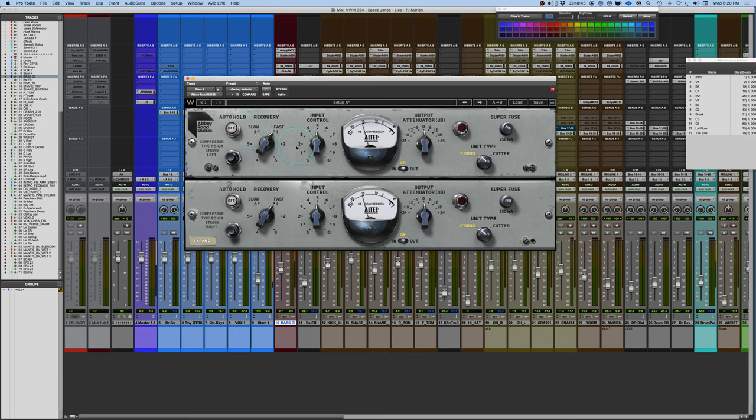There's an input control. The input control is unique in that it serves two primary purposes. It raises the input gain, which is part one, but while it raises the input gain, it also lowers the threshold simultaneously. And the effect of that is most of the time, as you're pushing in more gain and simultaneously lowering the threshold, you end up having a much closer output level to unity. It never ends up being that way, but you won't find that if you have 15 dB of gain reduction that you're adding 15 dB at the output. Most of the time you'll be attenuating a little bit. And in fact, I believe the original compressor unit only had attenuation. It didn't have makeup gain just because of the structure of it.